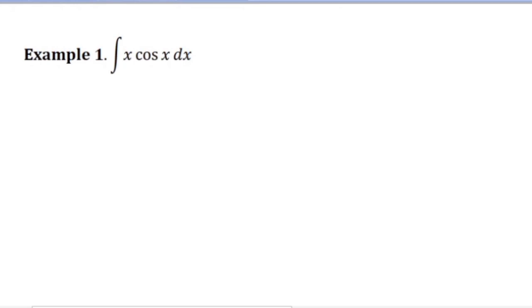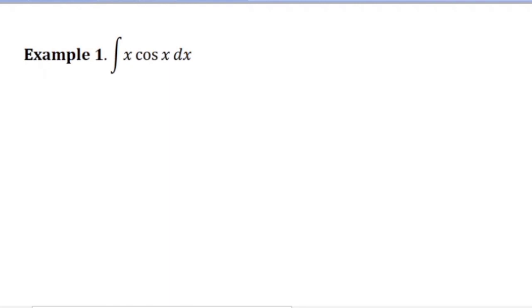Example number 1, we have the integral of x cosine x dx. So, yung palatandaan natin kung kailan tayo gagamit ng integration by parts is kapag nakakakita tayo ng dalawang functions na magkasama sa isang integral. So, halimbawa, you have the pair of the algebraic and trigonometric, or trigonometric and exponential and algebraic. So, dalawang functions na distinct na magkasama sa isang integral. So, yun yung pinaka-hint natin kung kailan tayo gagamit ng integration by parts.